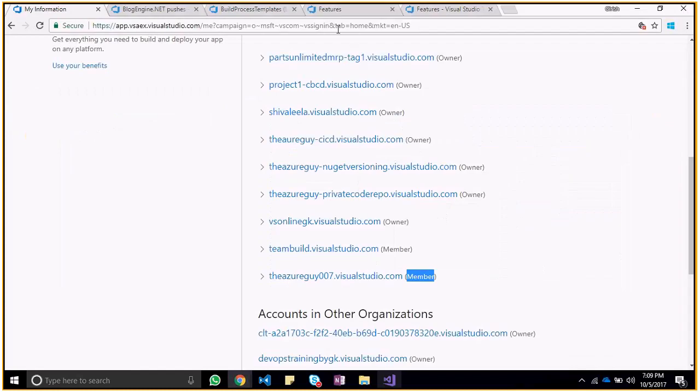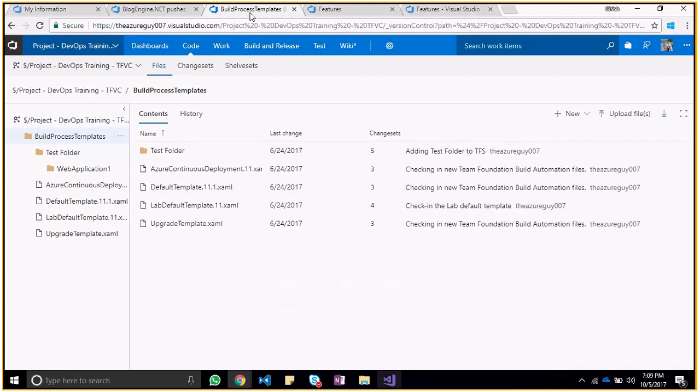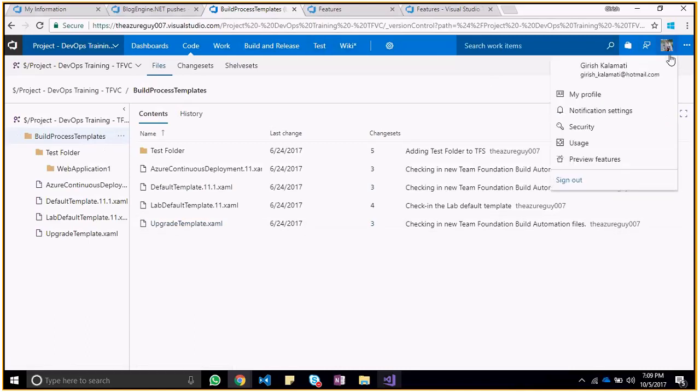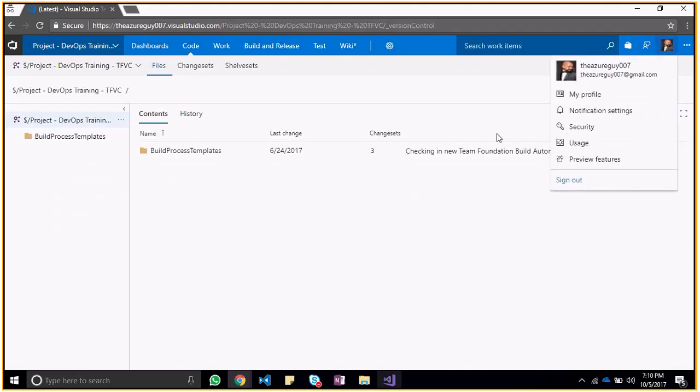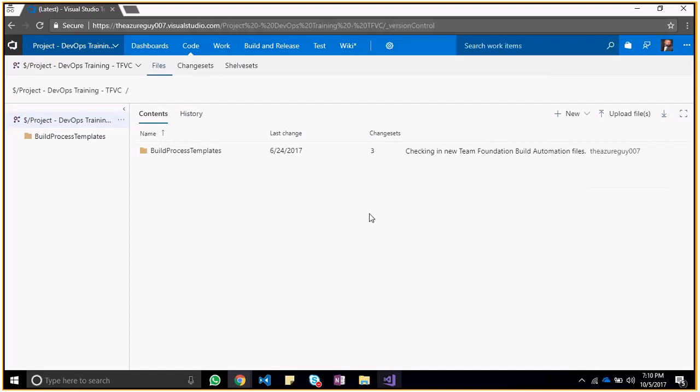This is a different sign-in itself. Yeah, this is a different sign-in. You can see Girish_Kalamati, and that is Ashoka 007. Okay, so think of an example where these guys are working on a single code, and they are doing a lot of commits and everything. And this particular Ashoka 007, since he created this repo, we'll consider him as the owner, and he would be assigning a lot of tasks in here.